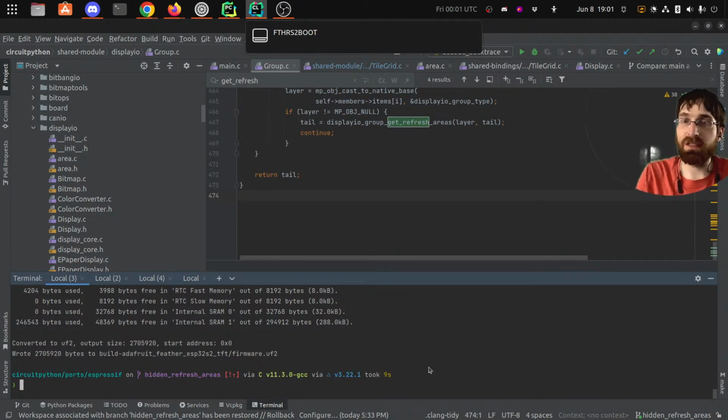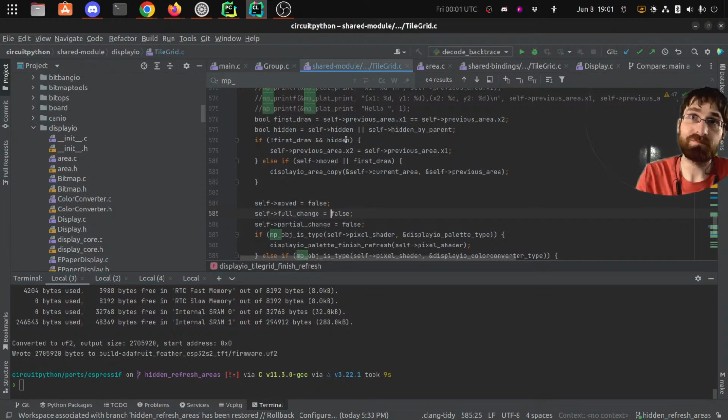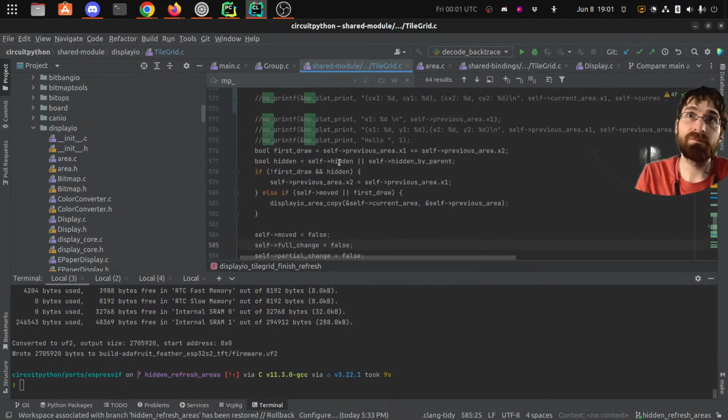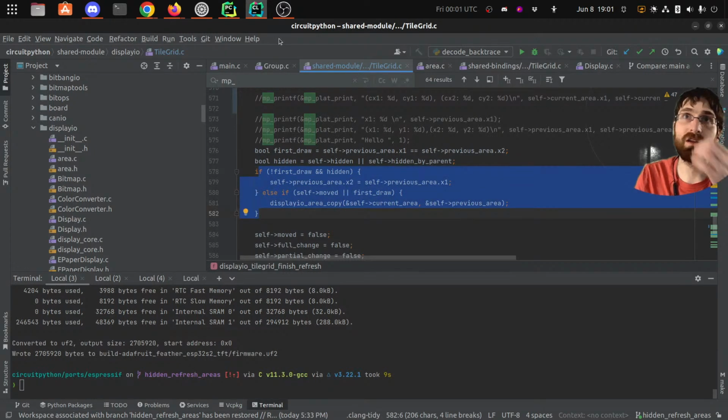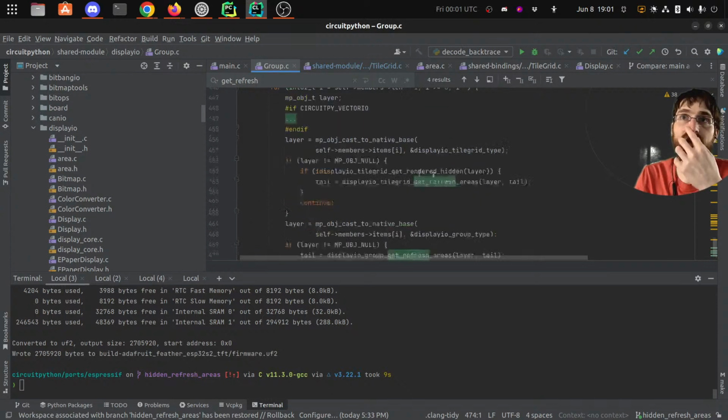It kind of sidesteps the previous area versus next area weirdness. It kind of sidesteps this weird behavior, the solution that I have put in here, because by doing the check back up here on the rendered hidden, it's making it so that we don't go inside of here.